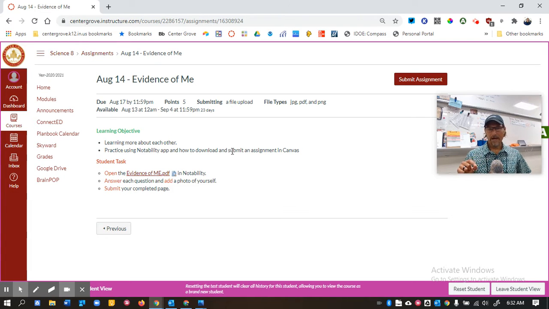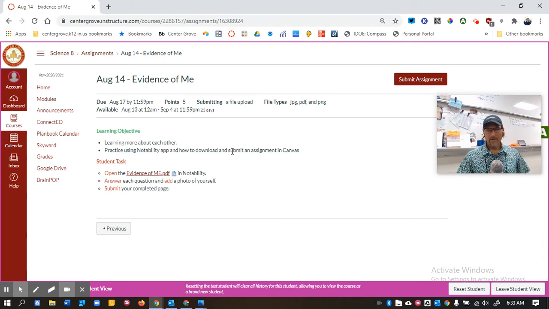Then often at the bottom or near the bottom, there'll be what I call a student task, or the do. This is what a kid has to do, and that will be clearly outlined. I will oftentimes make the verb red and bold. So it should be pretty self-explanatory, or just, read the directions. How often do we hear that? That is what the kid has to do. So that's the student task that needs to be accomplished and then submitted.